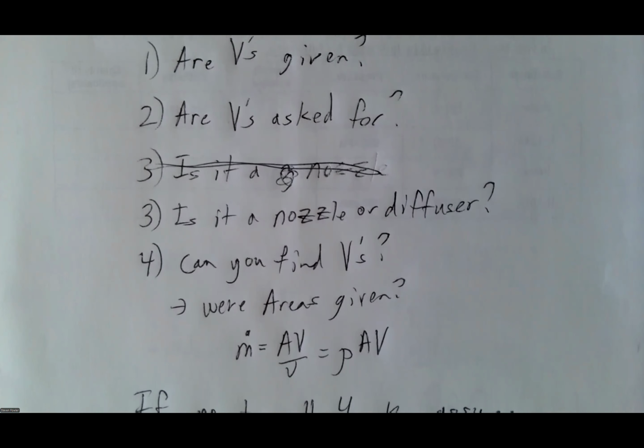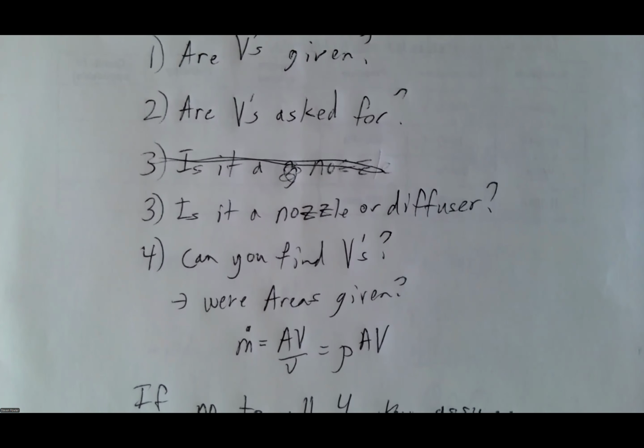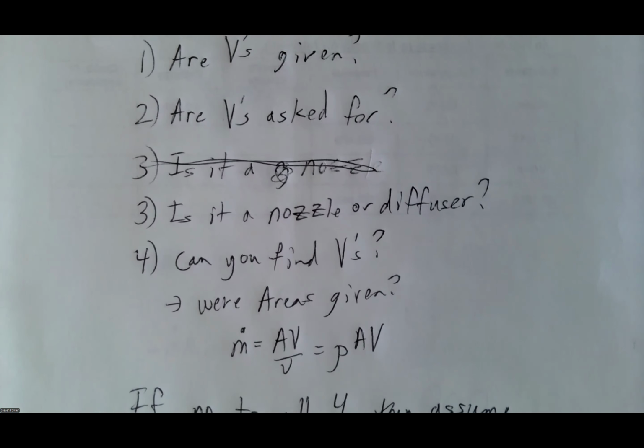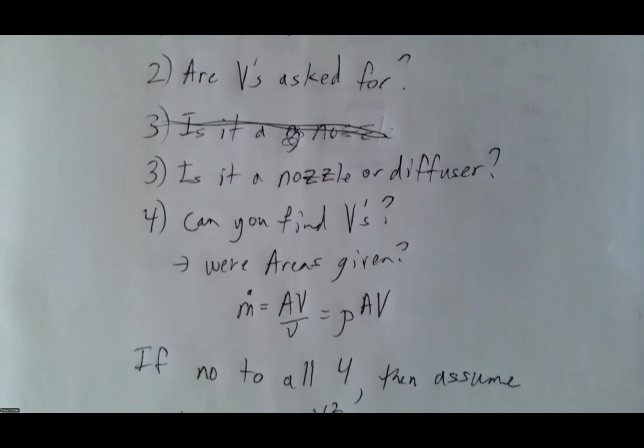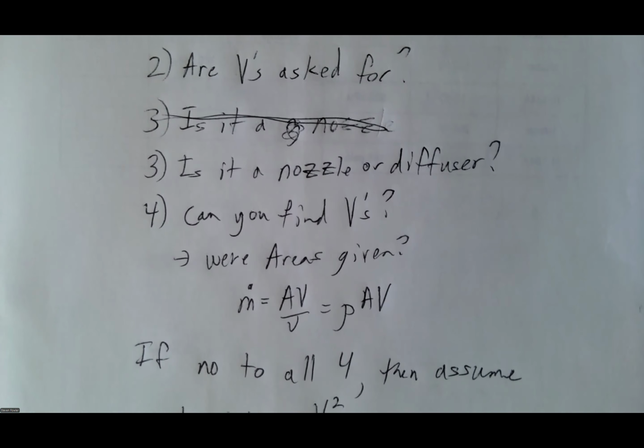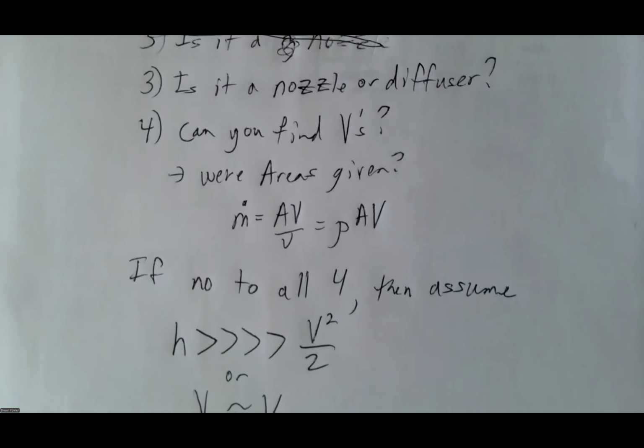It's not technically a nozzle or diffuser. There's kind of a nozzle right there. If I knew the area of that outlet right there, then I might be able to figure out the speed. I might be able to put the mass flow rate in terms of speed. I'd end up with a third order polynomial we'd have to solve, and probably a solver. Not impossible, but for simplicity's sake, let's assume it's not a nozzle or diffuser. And let's assume that since I was not given the area, I probably can't find the speed very easily.